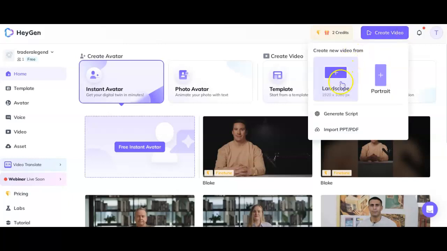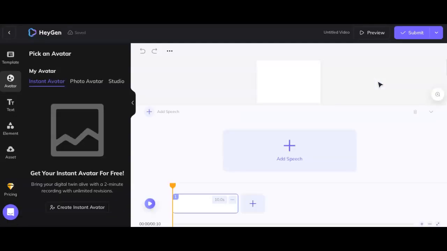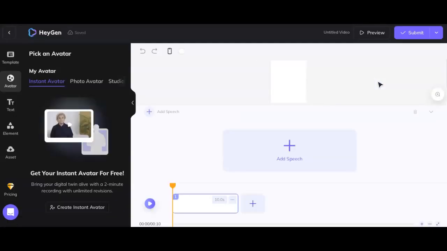When you do that, you'll see landscape. That's normally what you would use if you were doing a YouTube video. And portrait, that's for the cell phone. And that's if you're doing like a TikTok or a Facebook reel. So what we're going to do is we are going to choose the portrait one, but you actually can choose either one, whichever one that you want to use, depending upon where and how you're going to use it.